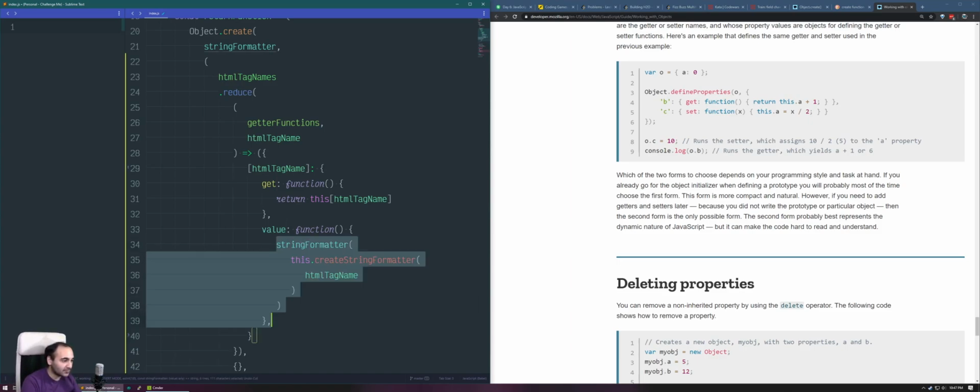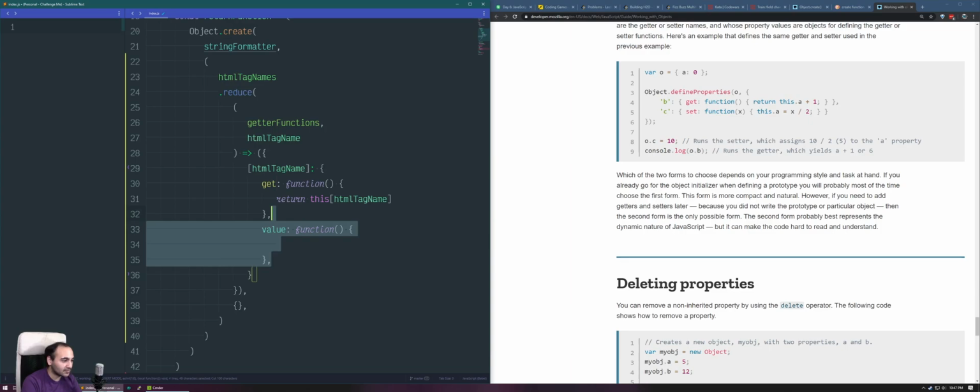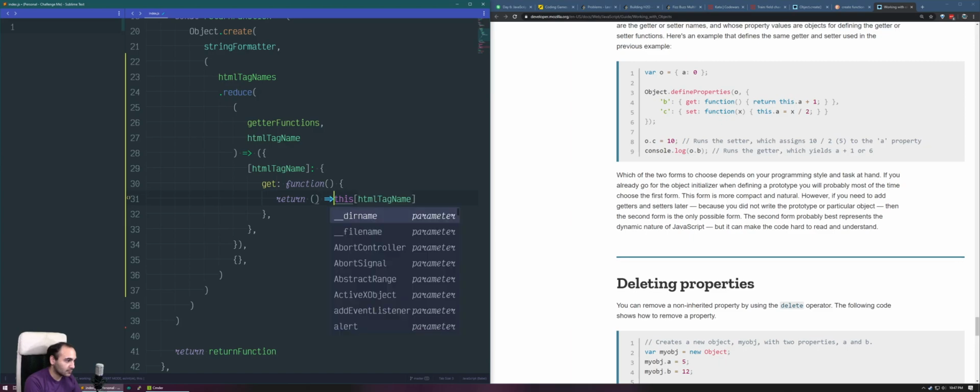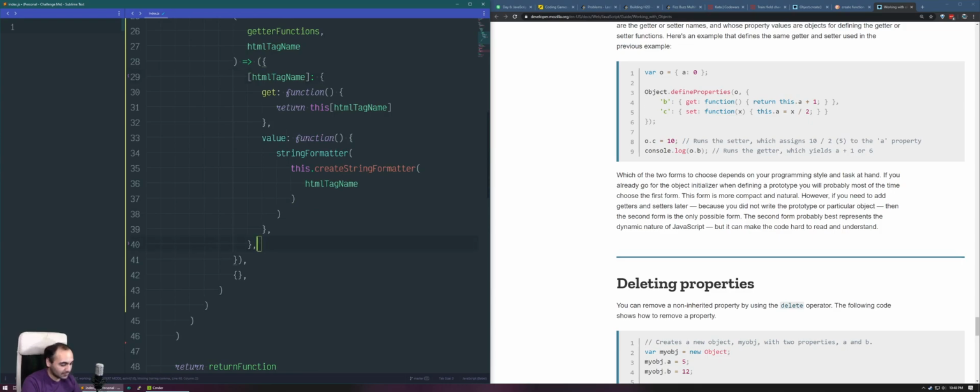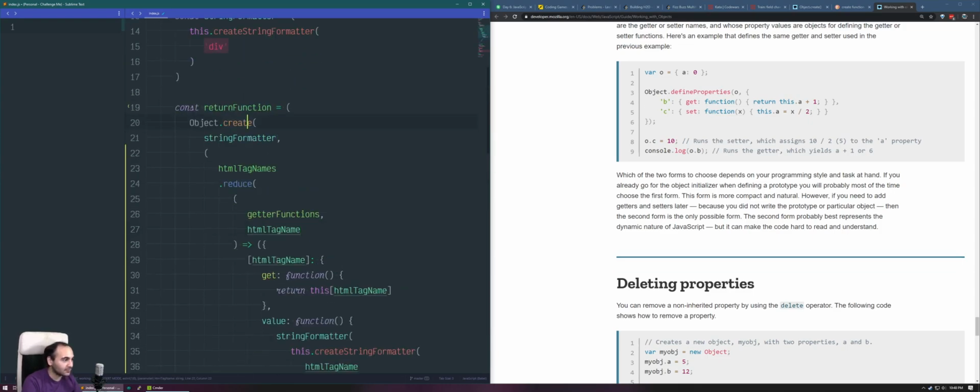Do we even need a value piece if we've got the getter on it? Because getters return stuff. What if we returned a function here on the get? No. I want get to return this, but I also want to return to this, which is what we're doing here. Wow, this is insane. What am I doing wrong?